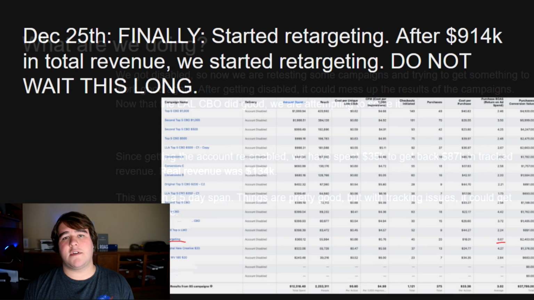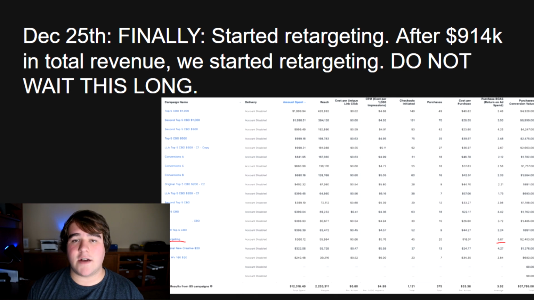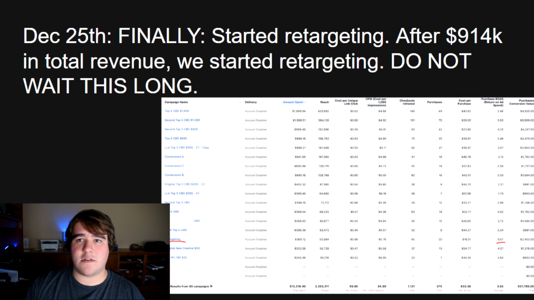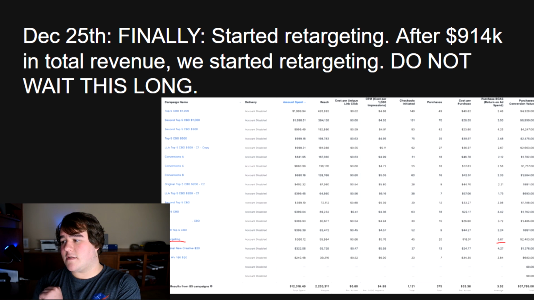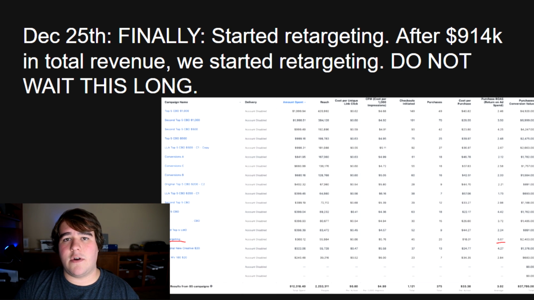Fast forward to December 25th, like I said, it's gonna move a little bit quicker from here. We finally did a retargeting campaign. I hope that you guys can see this. We have a ton of campaigns by now, so I imagine they're pretty small on your screen. Screenshot it and zoom in, please, if you want to analyze the numbers with me. You can see the retargeting campaign had over a 6 ROAS. So with the mistracking, it was obviously doing very well.